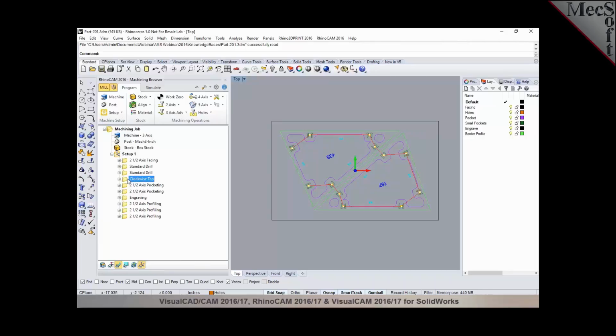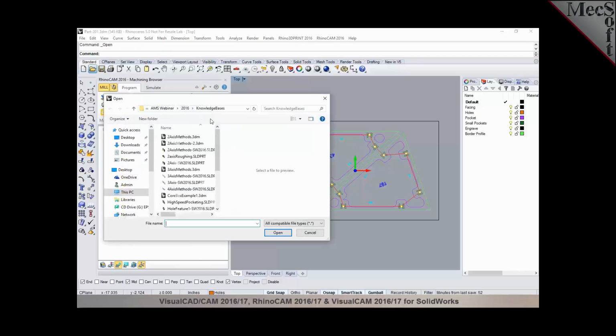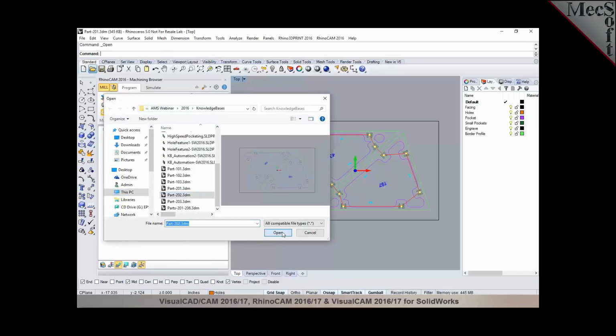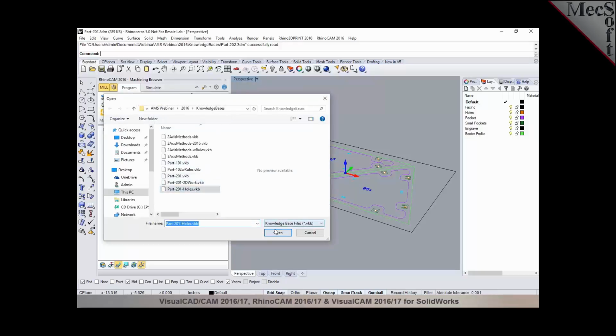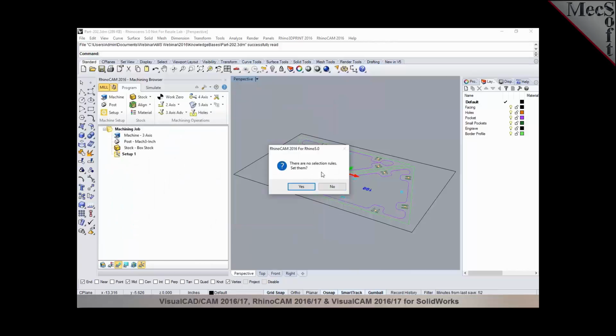Now when you do hole machining operations, like you may want to do a center drill and a tap, you're going to be reutilizing the same set of hole features for machining. So for example, I'm going to bring in another part which has not been programmed, but let's say I was only interested in programming the holes on this part. If I load a knowledge base in here, and let's say I load this knowledge base into it, you can see that it says there are no rules set to it. This particular part has three operations: a spot drill operation, then a drill operation and a tap.